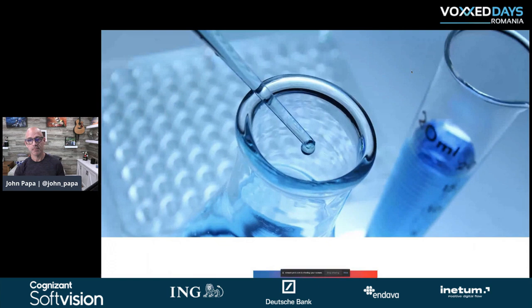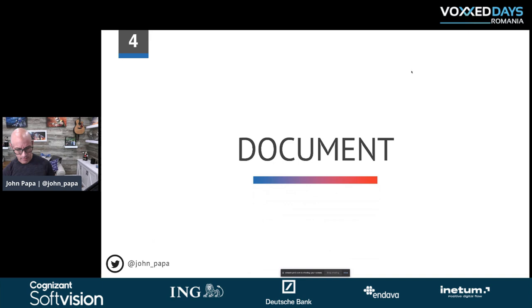Okay, so we've gone through designing, developing, and destroying. What's the fourth D? We've just gone through the testing aspect, but how about document? Now, this is something that gets a lot of controversy. Documentation is often one of the first things that gets left off a project. People just assume that they have the same knowledge as the person next to them, that they'll just figure out how it works. Have you ever walked into a project and been given the code base and just told to go fix something? And you're trying to figure out, what am I even looking at? This is where documenting can really, really help you.